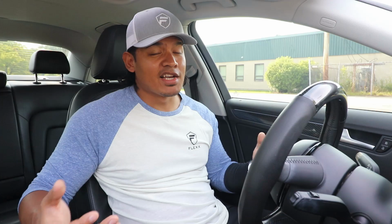I don't know about you guys, but I love the way it turned out. It looks freaking amazing. They look like brand new wheels, and I really like the way the Onyx Black complements everything I've already done to my Audi A4.